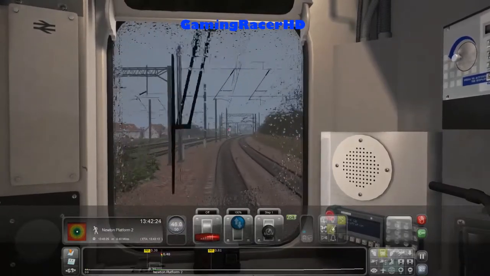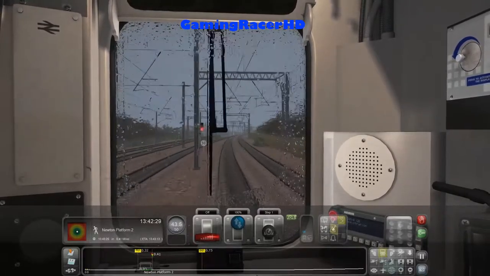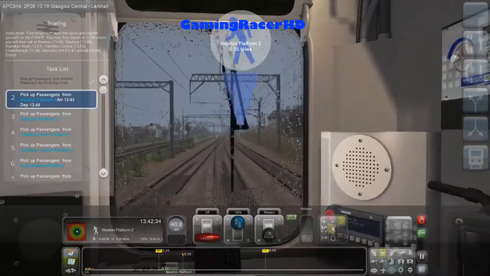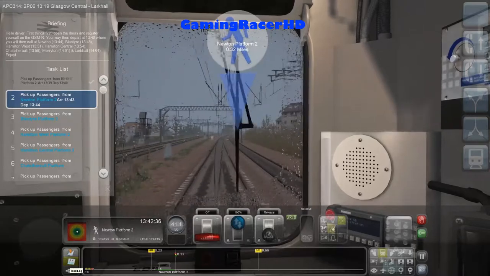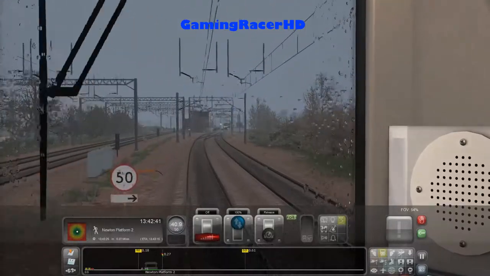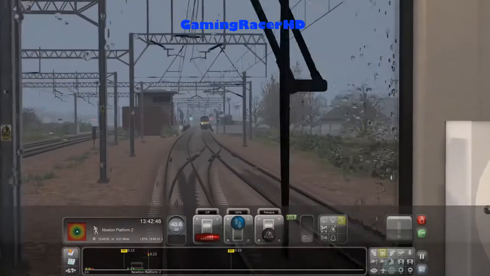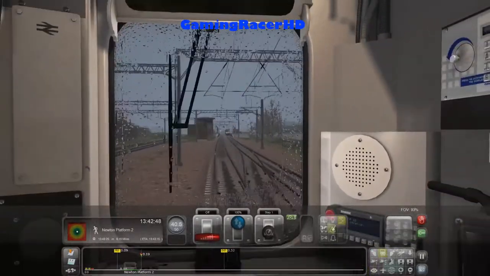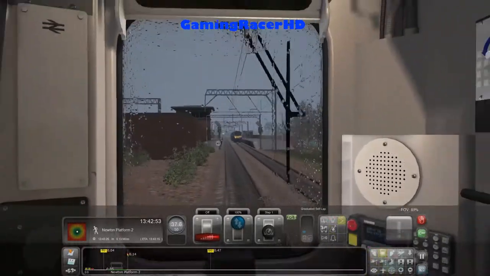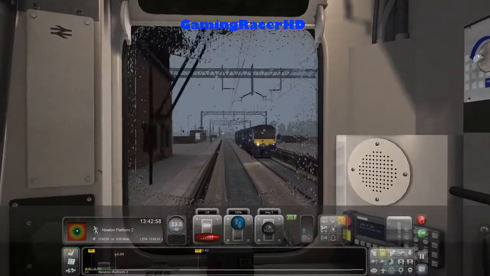We're now approaching Newton, our first stop of the journey. Well, I guess not really if you come from Glasgow Central, but for us it's our first stop on this journey. It is a bit laggy, not gonna lie. That's a class 321. Very nice. Don't know what livery that is. That looks like the Scotrail livery. And that is Armstrong Powerhouse class 321, if you're wondering, so you need to own that for AI for this scenario.